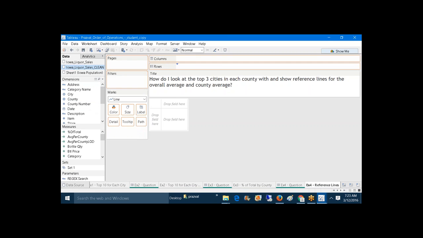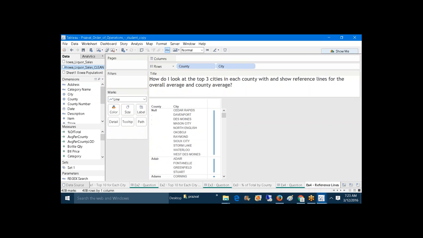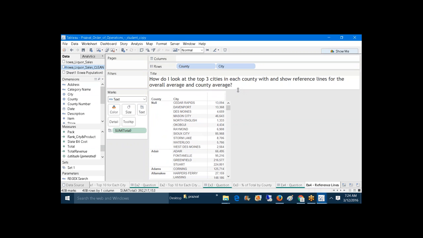So I'm taking county and I'm taking city, and in fact I'm taking total here. So now how to get the overall average?